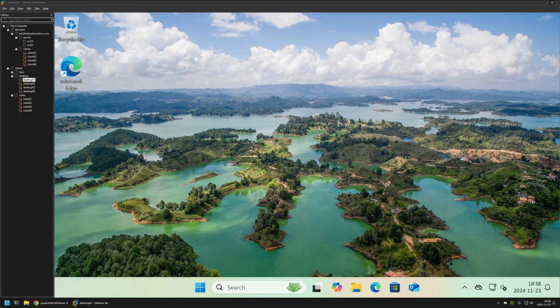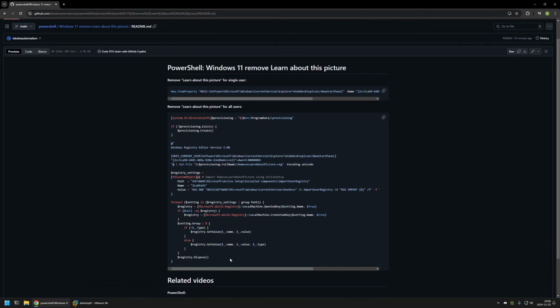And now I will be disabling the desktop icon for all the users on the computer from my admin user. And for that, I will go back to my GitHub page where I have this snippet that you see here. And now I will go over how it works. First, it will create a provisioning folder in the C ProgramData directory on the computer. After that, it will create a registry file that you see here, and this is to create the same registry entry that we created for that single user before. The snippet right here will only create the registry file, but it will not execute it or import it.